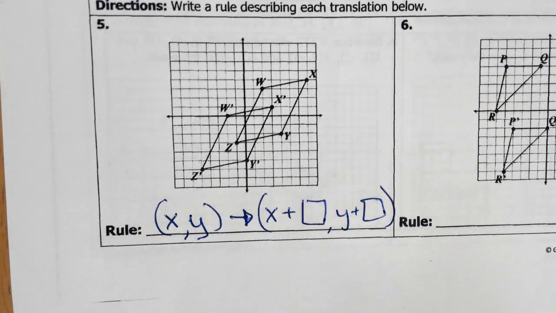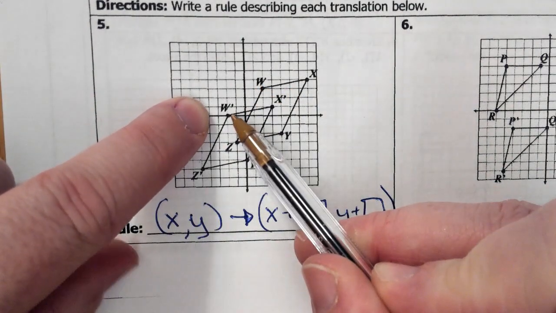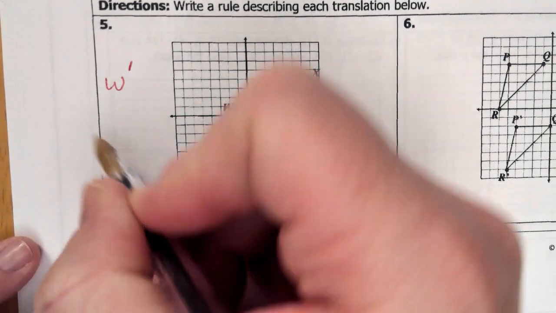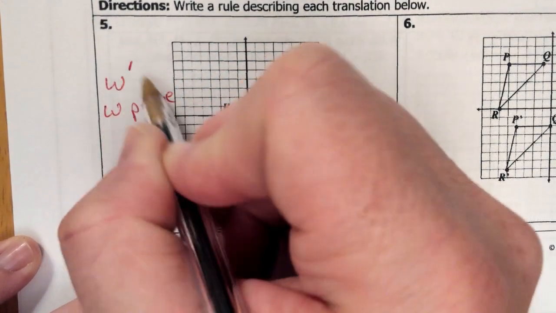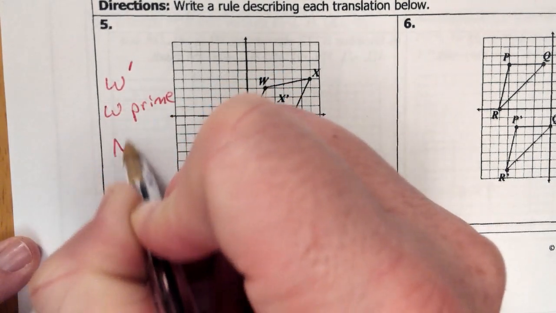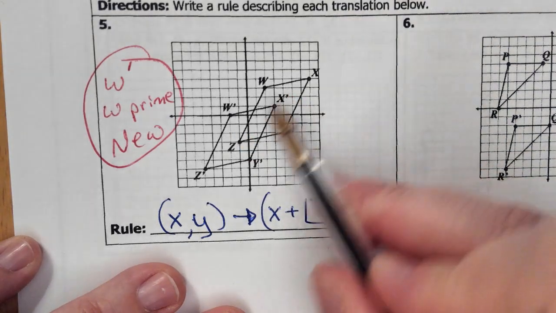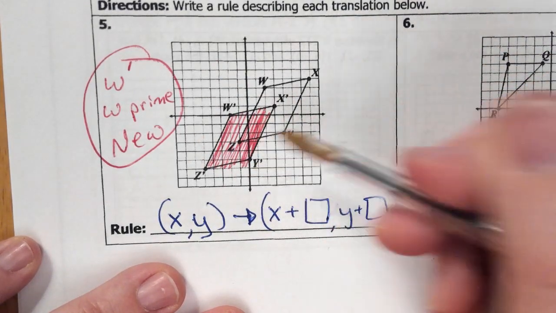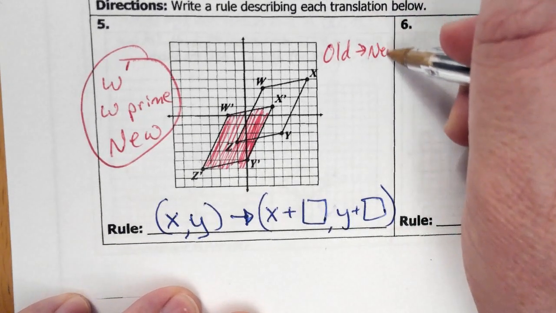All right, which one is the new shape? So look, this one has a W and this has a W with a little apostrophe on it. The little apostrophe is read as W prime. That's how it's read. That's what it means. And that is the new shape. So which one's the new one? The right or the left? In this case, the left one.